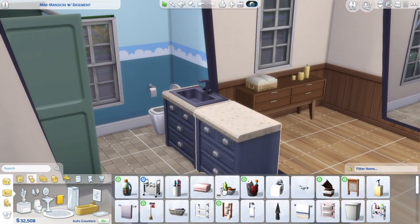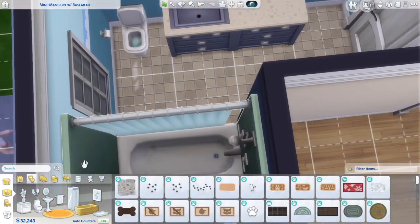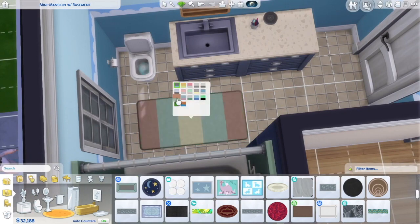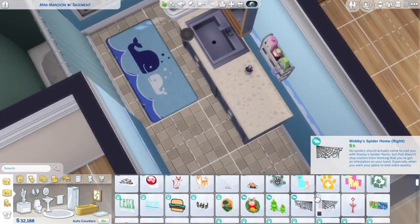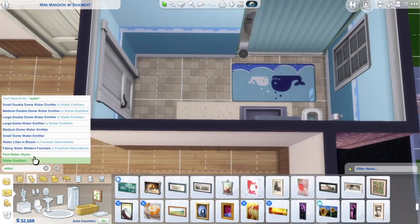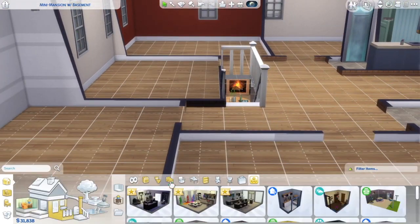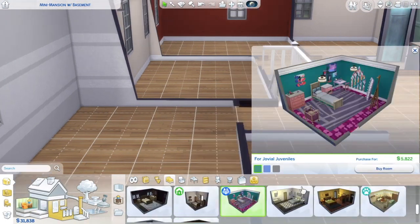Like I said, we don't have any more kids, but this is the home that's gonna pass down to the grandkids. So it needs to be a complete kids' bathroom. And I feel like the adults can use the bathroom that is downstairs, or they can use the bathroom that is up here that's a little bit more adult friendly.